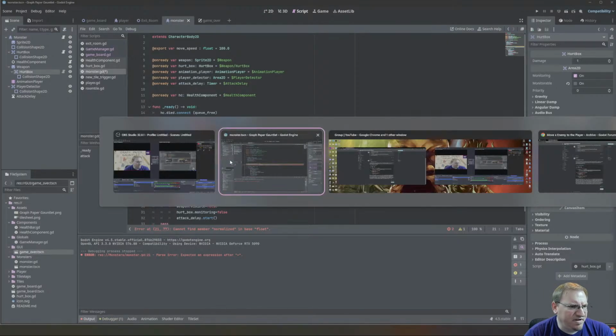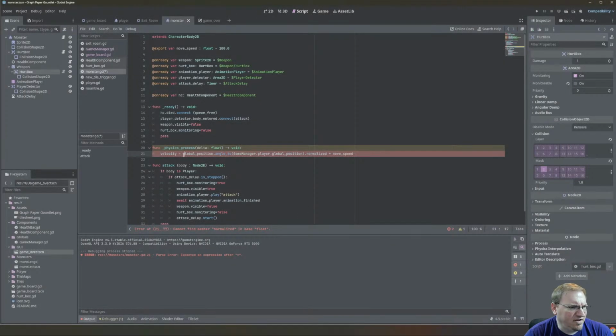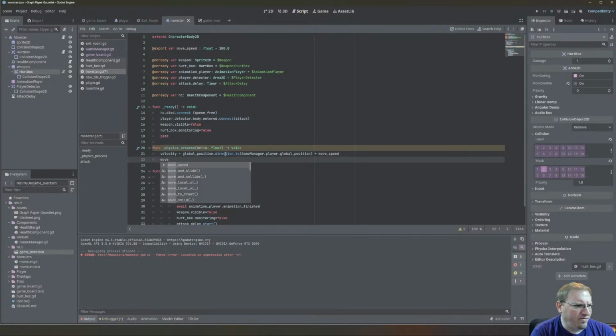Oh, this is what we did, right? Global position, direction 2, then the target's global position. Okay. Is that not what I did? Global position, I had direction 2. Direction 2. Game manager player dot global position. Okay. Times move speed. There we go. And then we'll do move and slide.